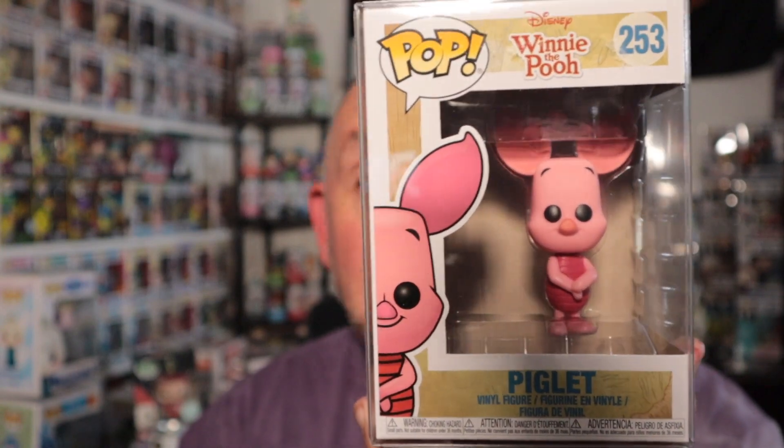Breaking into this box - we got three pops in here. Let's start with this one. I'm not a big anime guy, but it's Sasuke Curse Mark - a limited convention exclusive from Naruto. Not bad. I do have a large amount of anime. Camera died on me. Moving on - look how cute this guy is. That's Piglet, the tiniest little pop. He's freaking adorable.